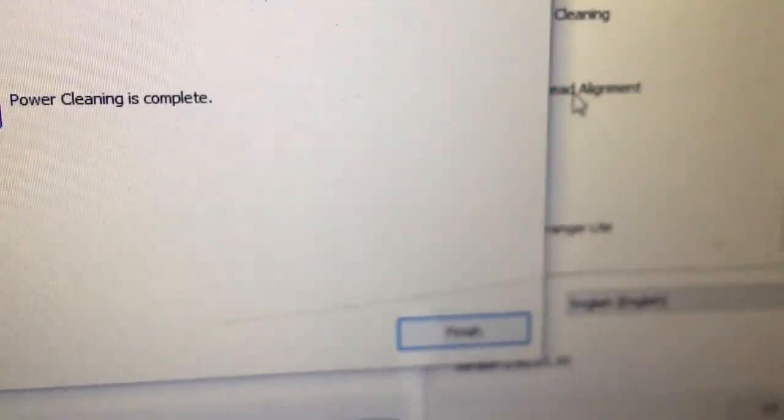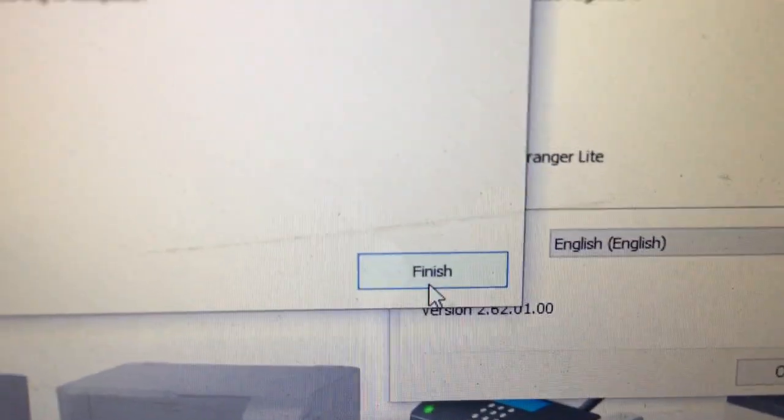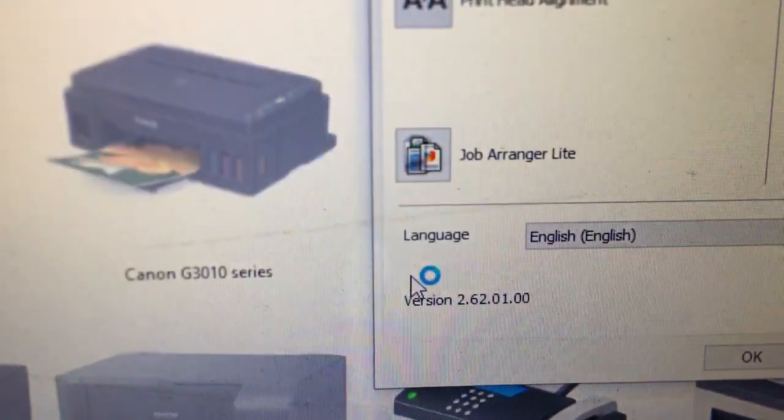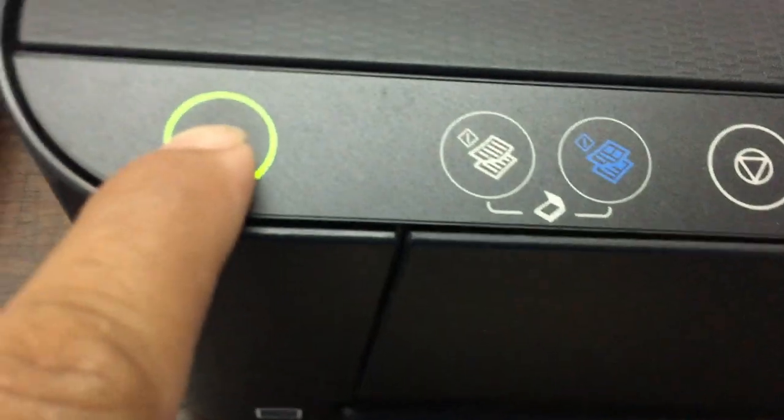Okay. Finish. Okay. Now we turn on the printer and check.